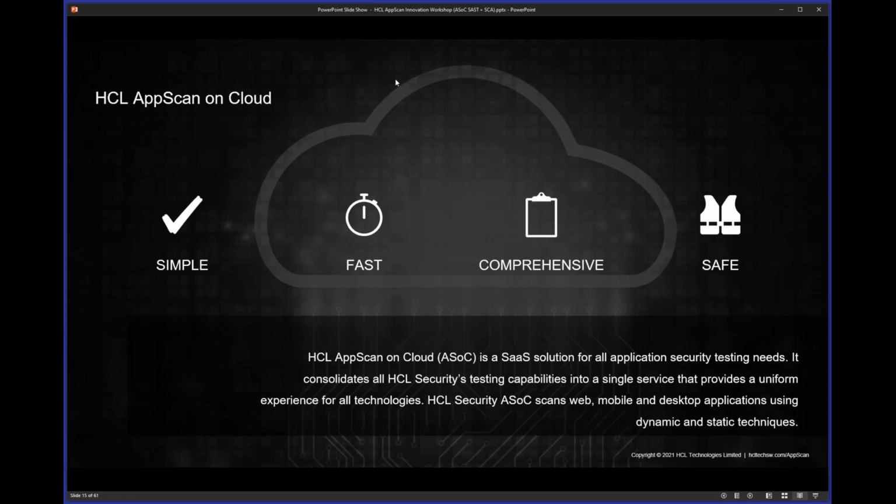And that translates into faster setup. Ideally, faster scans as well. Coming from the cloud scanners, you can take that workload off of your on-premise offering.